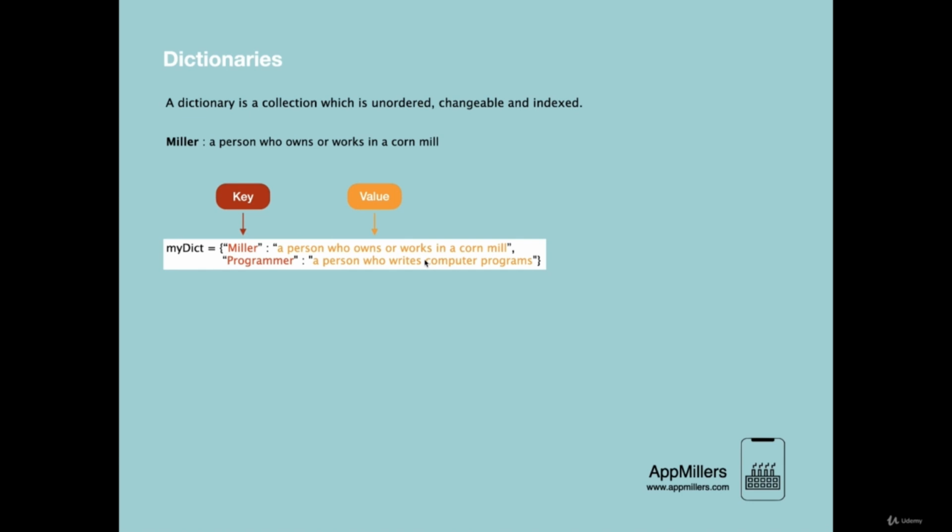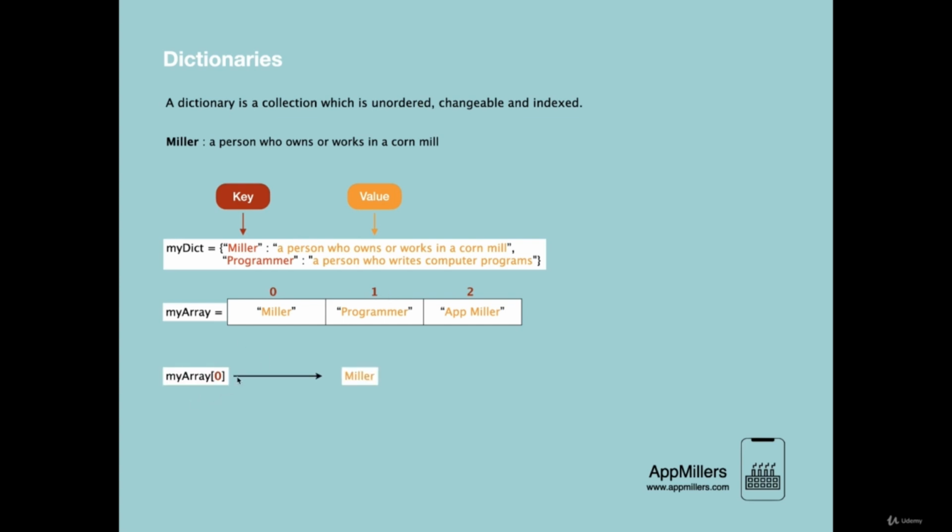Now in previous sections, we have learned about arrays and lists, which are very similar to each other with minor differences. So we know that arrays and lists are another collection type where the sequence of data matters most. So for example, if we have an array or list like this, to access the first element, we need to use index 0. If we want to access the second element, we need to put index 1 over here to access the element over here. Now in the dictionary, it works slightly differently.